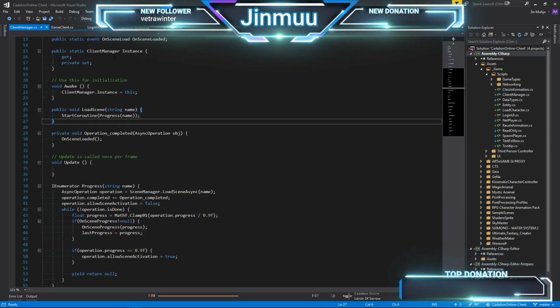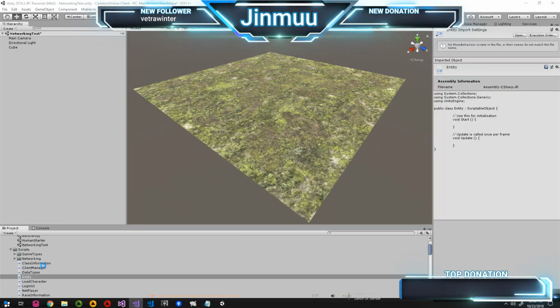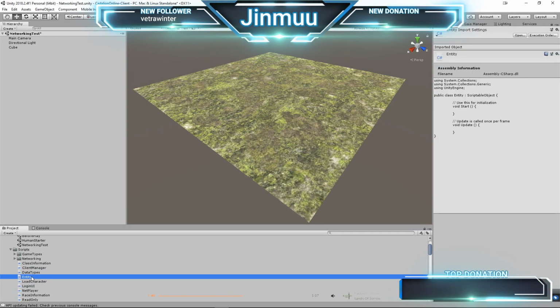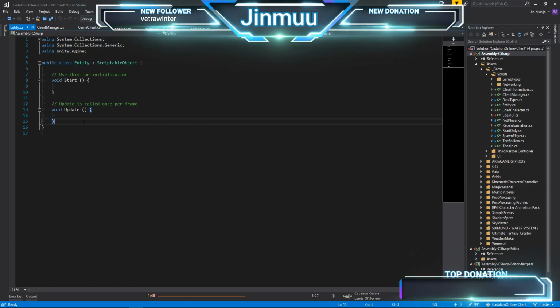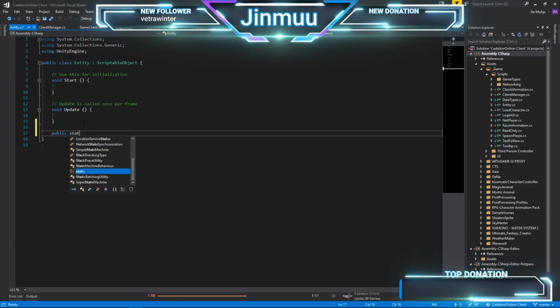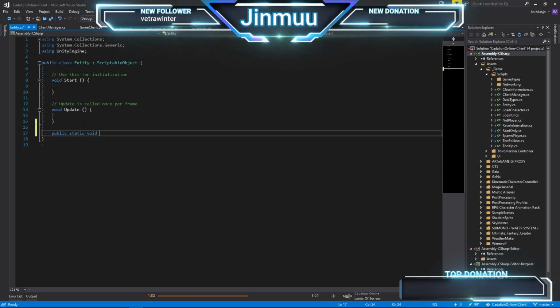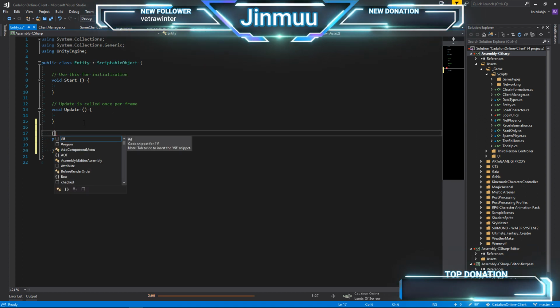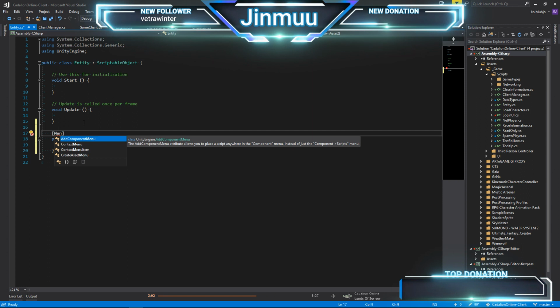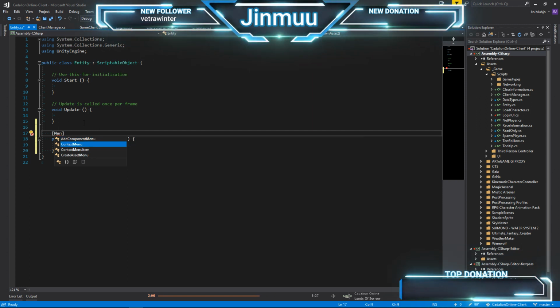So I know that what I have to do here on our entity, which just went bye-bye, is CreateAssetMenu.